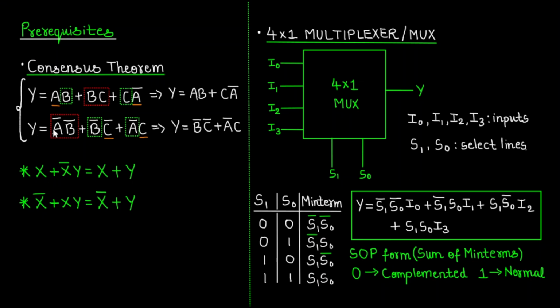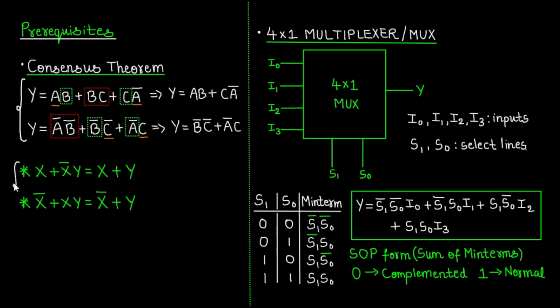Next example, Y is equal to A bar B bar plus B bar C bar plus A bar C. Here you can see that C is the only literal having both its normal form and its complemented form, whereas the other literals A and B are having only their complemented form throughout this expression. So observe the literals which are linked to C and C bar, which are A bar and B bar. And luckily, this A bar and B bar are present as a product term in this same Boolean expression. So as per the consensus theorem, this A bar B bar is neglected and this is the final output which is received. Y is equal to B bar C bar plus A bar C, as A bar B bar is considered to be a redundant term.